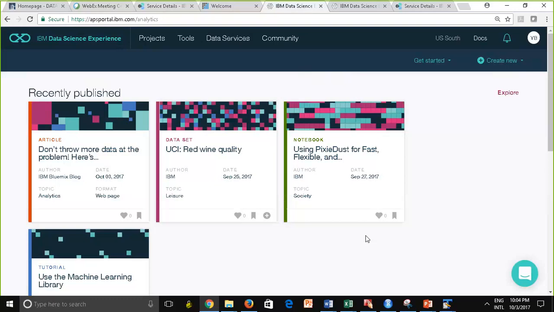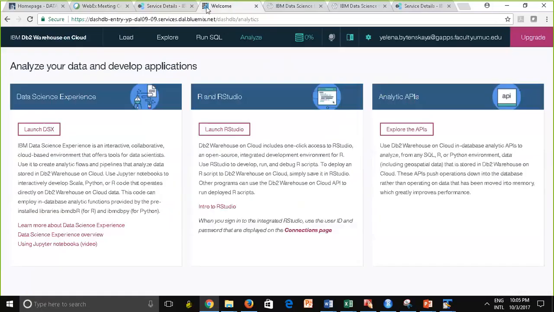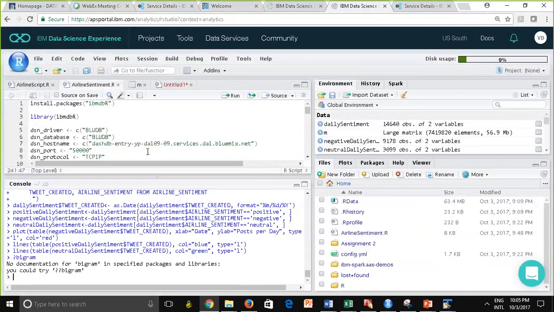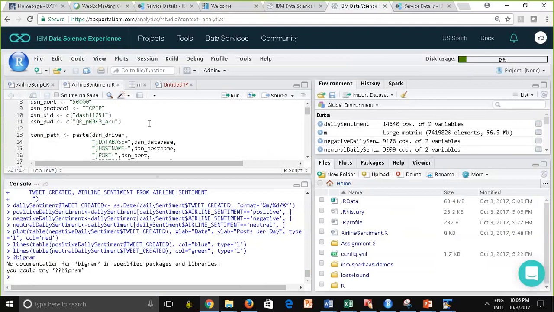Oh, and also very important, when you connect to the data science experience in the cloud, when you connect to the database from R, you have to put your credentials, not my credentials. You have to change this code. You have to put yours. Oops. Here it is, I put mine. You have to put yours. Here, this is going to be your server and your password. Okay? I hope I answered it.